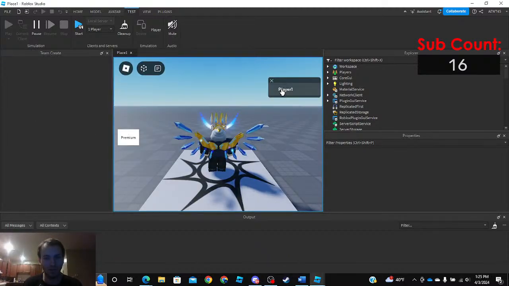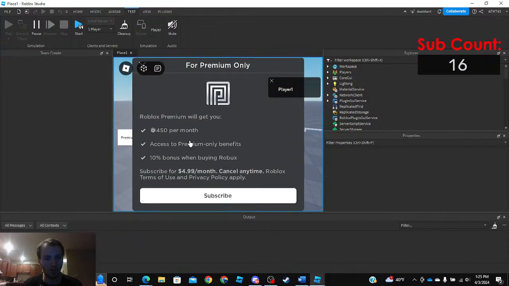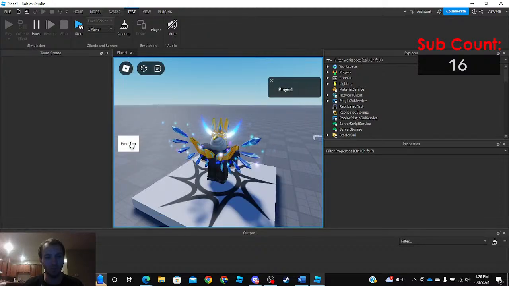As you can see on the leaderboard, it says we don't have premium. So now if we click the button, it's gonna say, would you like to subscribe? And right now it only gives us the basic premium subscription. I wish Roblox would make it so that you can prompt different types of premium.